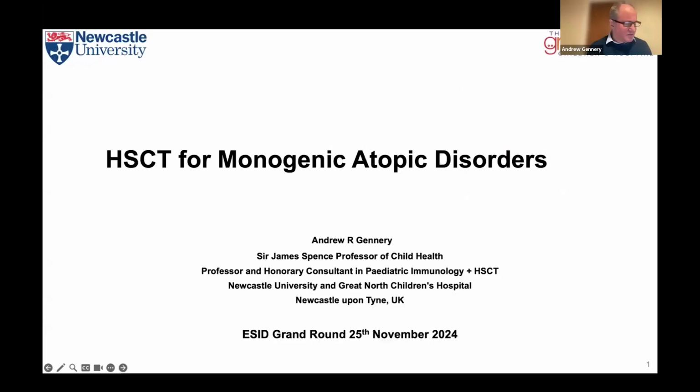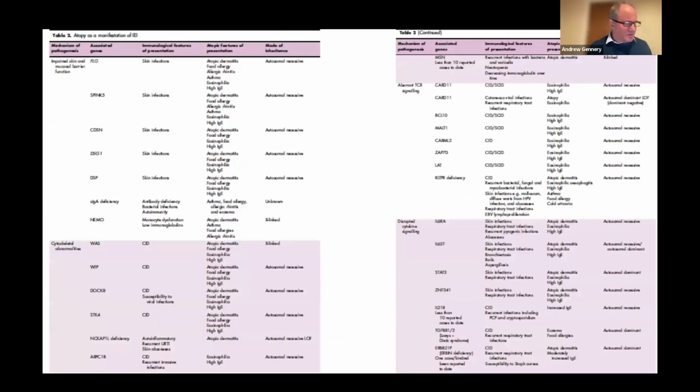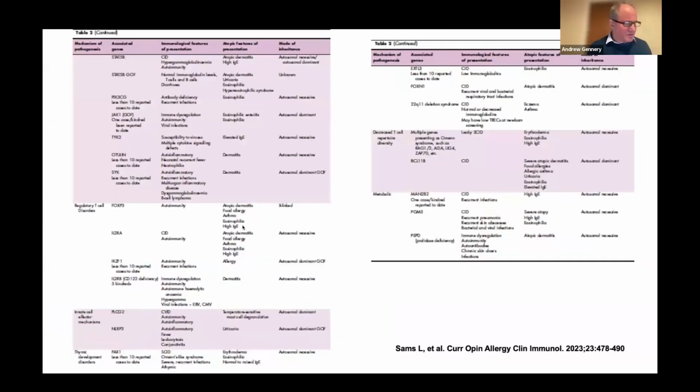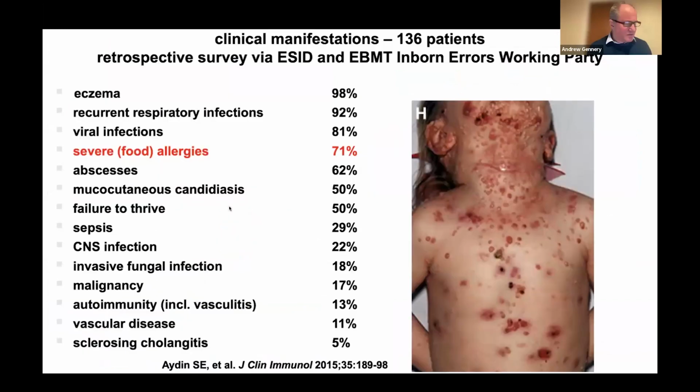And I think this is one of the papers that he was describing. You can see that severe allergy, particularly of food, is a significant part of DOCK8 deficiency. And it's also a particularly horrible disease. So this is from a different paper of 136 patients, looking at the overall survival. This is without stem cell transplant. And you can see that by mid-20s, there's less than 50% of patients surviving, and the event-free survival, which included severe infection, vasculopathy, or malignancy, then really it's a very significant and horrible disease.